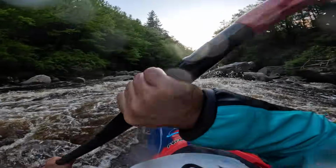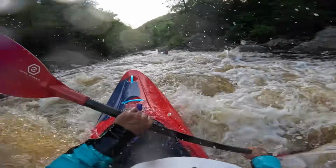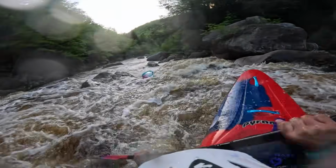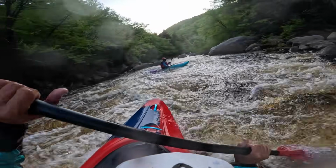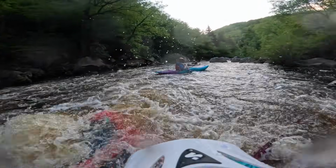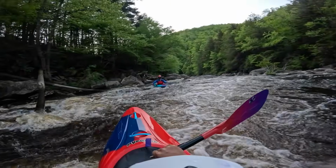Some more boogie through here. Little boost right here, right on top of that hole. Oh, Matt gets his tail caught here. Left side went down. I worried that he hit his head right there. He actually reset a little bit. Sometimes you can see a roll in a rapid like that, you don't think it's anything, and then somebody could take a hard shot to the back of the head. You all right, Matt? He's good. Just caught the tail and got spun around.